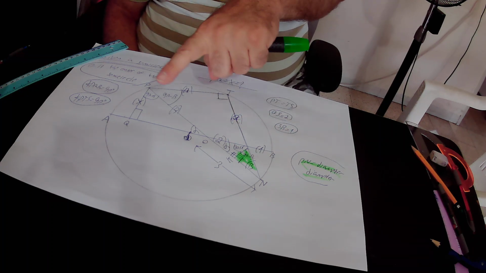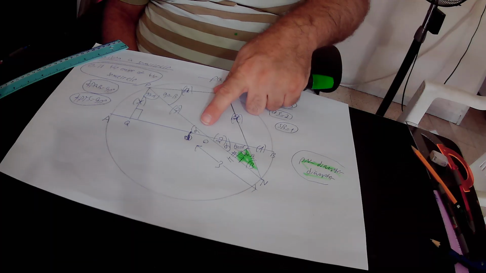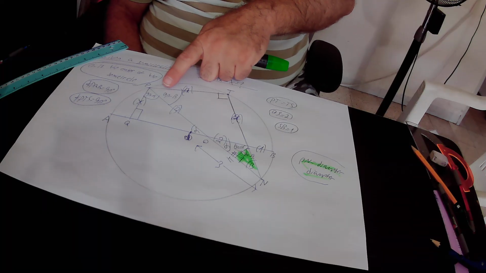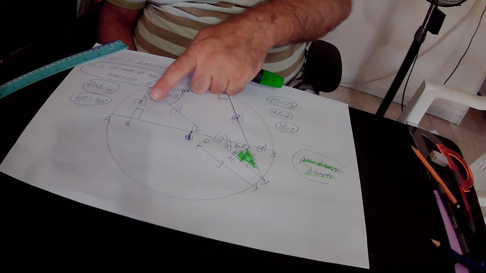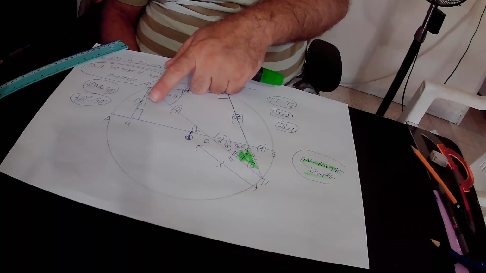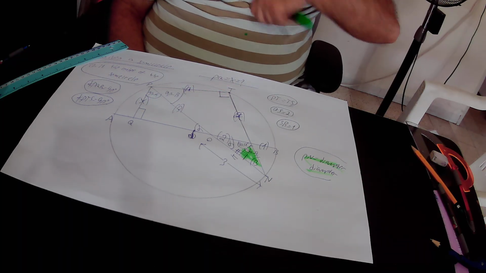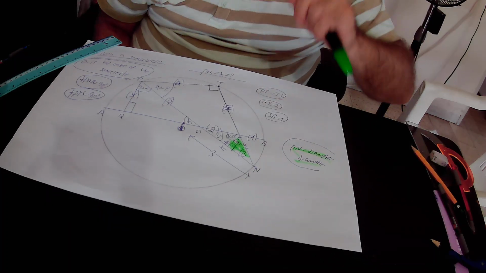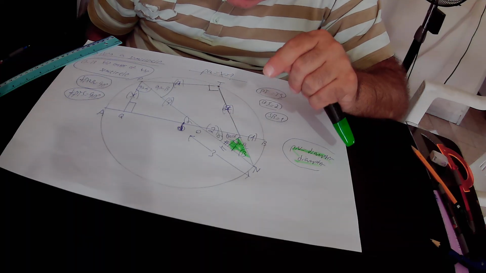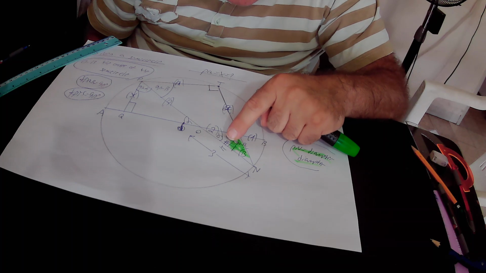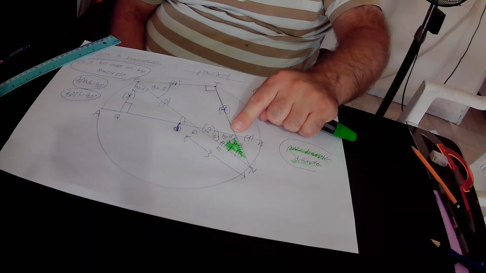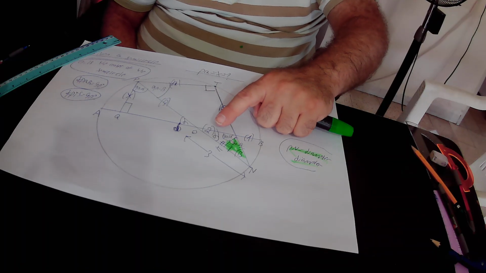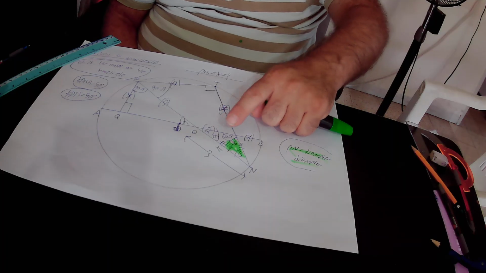So in the right triangle PQO, this angle equals alpha, this angle equals 90 degrees, and therefore this vertex angle must be equal to 90 degrees minus alpha. Why? Because 90 degrees minus alpha plus alpha is 90 degrees, and 90 degrees plus 90 degrees is 180 degrees, the sum of the angles in a triangle. Likewise, in this small right triangle OSK, this angle equals alpha. This angle equals 90 degrees, and therefore this vertex angle must be equal to 90 degrees minus alpha, for the same reason: the angles sum to 180 degrees in a triangle.